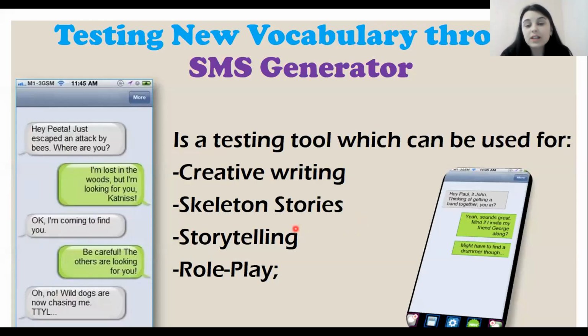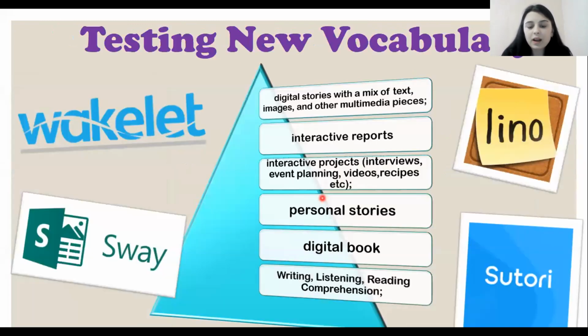Their copybox, but as well they do it in a much more engaging and fun way. Collaborative projects and works are other efficient techniques for which student skills in mastering new assimilated lexical units can be tested. As individual and collaborative digital tools, teachers can use Wakelet, Sway, Lino, and Satori.